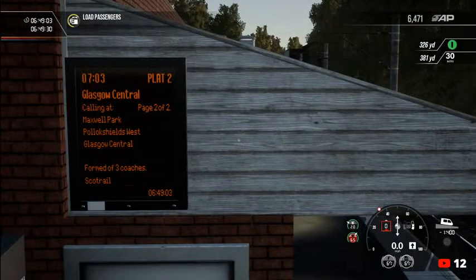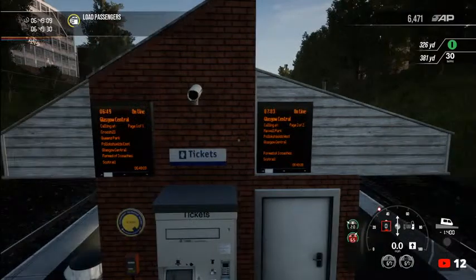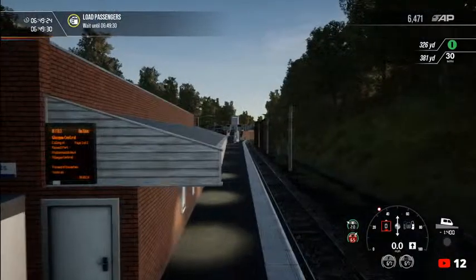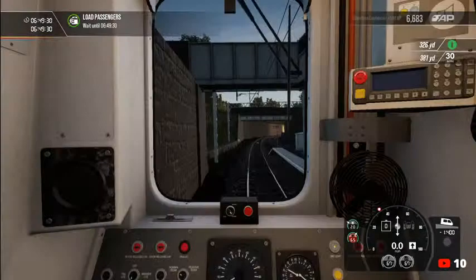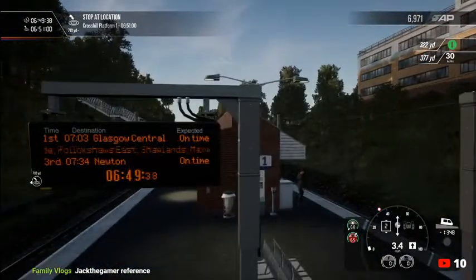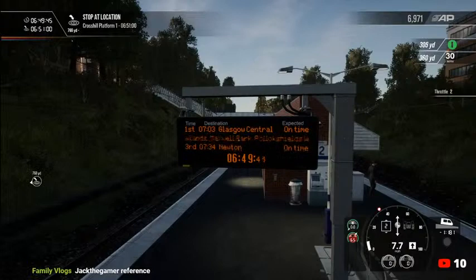Glasgow Central. Also, Glasgow Central. Really? To Glasgow Central. Or is that the next trains? I think those are the next trains. But what's the next train on this platform? Oh no, is that really on platform 2? So is this, like, or is that just going through... I don't know. Is that going the other way? Like, is that going through Cathcart as well? Because the next one's going to Neilston, so I think that might be going the other way.